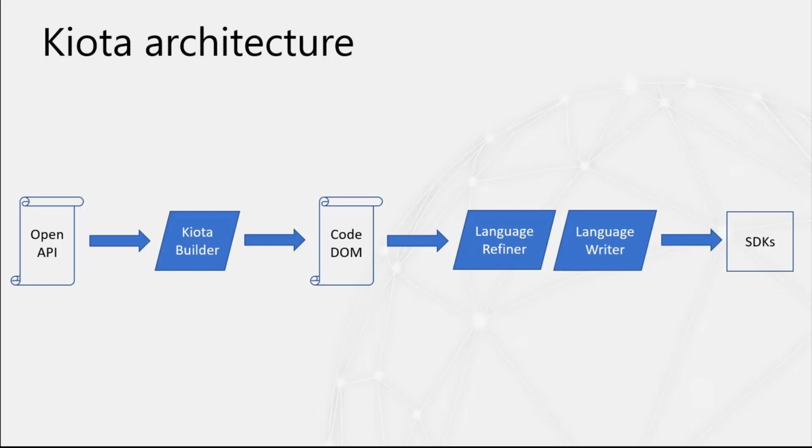Once we have that code dump, we feed it into the language refiner, which is a way for us to flavor that code dump in a .NET kind of way, or in a TypeScript kind of way, or in different languages. Why are we doing that? Some languages support more or fewer features. They are capable of doing different things, and we want to make sure that the code dump we feed to the writer is most adapted to that specific language. Then we pass it on to the writer, which takes that flavored code dump and actually writes the different files and generates the SDK in the desired language.